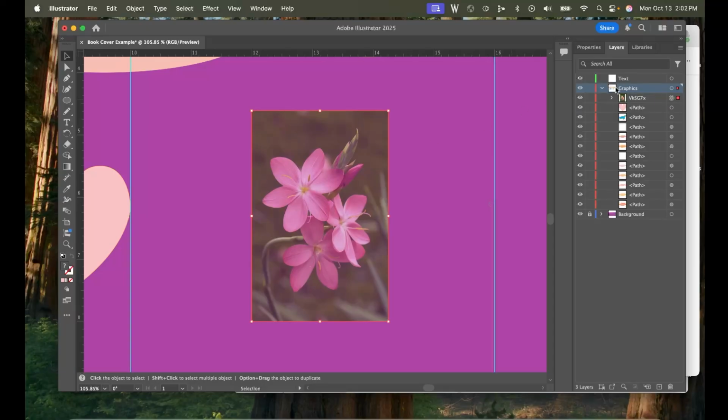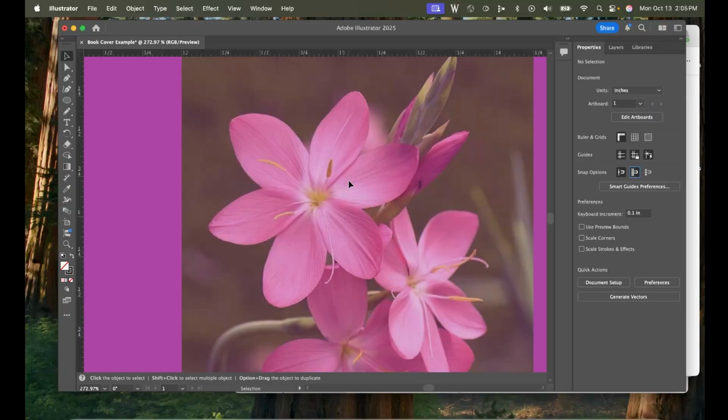So for my layers panel, I've organized my project like this. I'll expand where I have my graphics layer, find my image, and I'll just lock it so I don't accidentally move this around. If you're planning to use the pen tool to trace over an image, I recommend that you first click anywhere on your document itself, and within the Properties panel, change the snap options to ensure that your snap to grid is off. This will make the tracing process much easier.